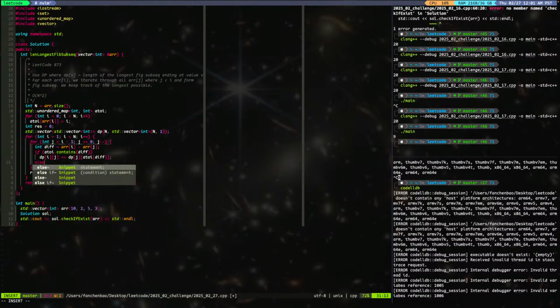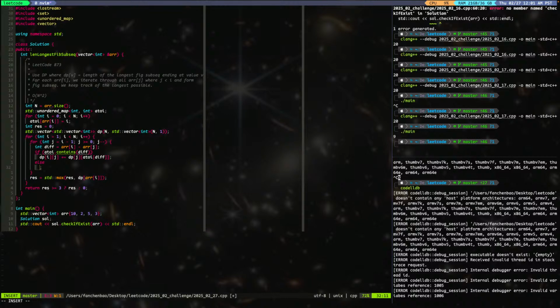And if it does not contain, else, then we say dp ij plus equal 1, because we can have size of 2, right? Size of 2.